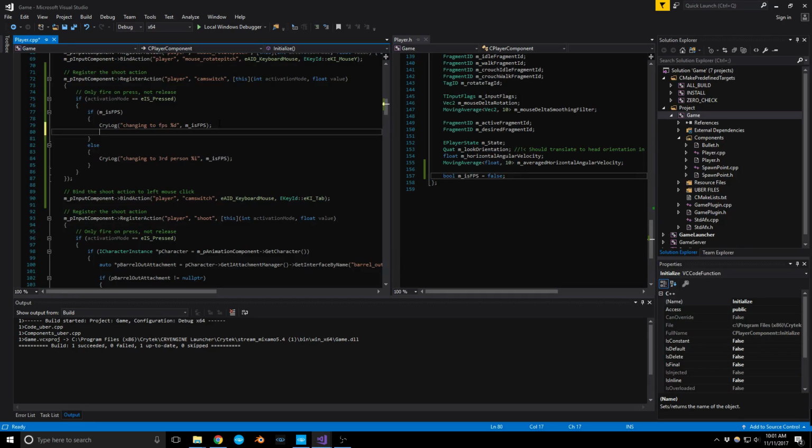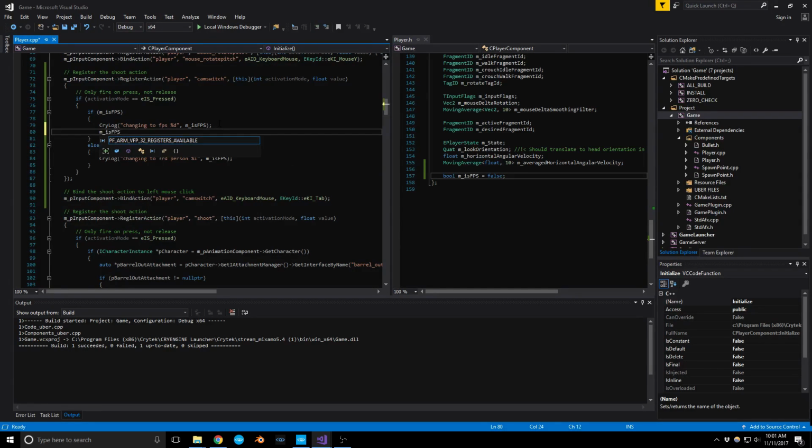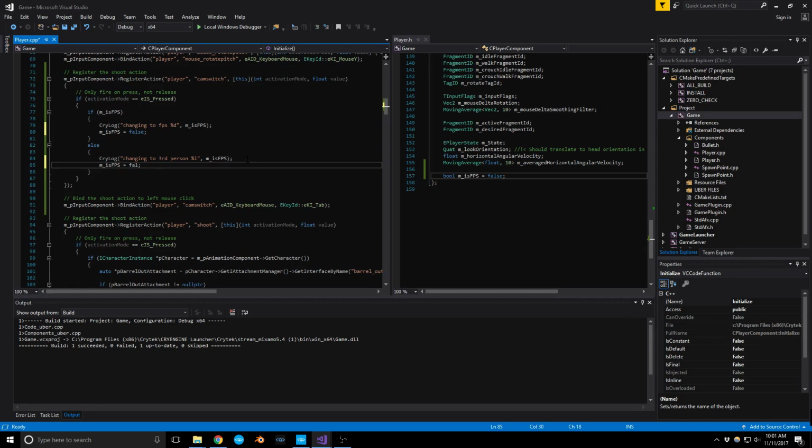So if it is, then m_isFPS, we're going to set this to false. And in here, let's set this to true. So hopefully now it should cycle between the two.